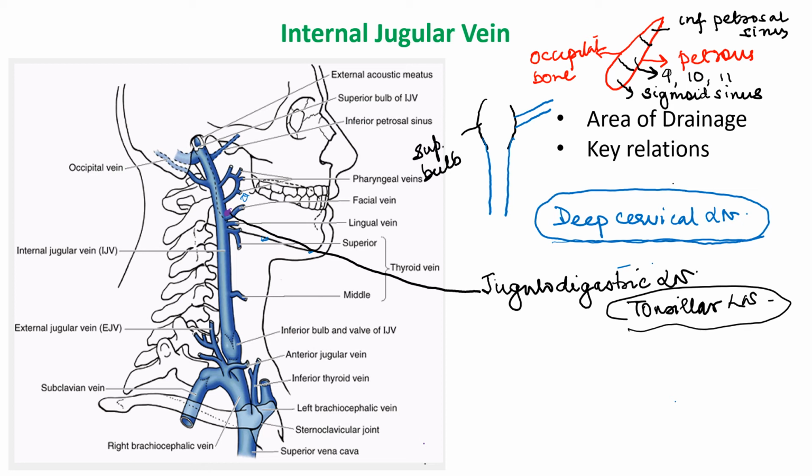Then another important one is the jugulo-omohyoid, which is present where the omohyoid muscle crosses over it. So these are two named important ones. There are a number of superficial lymph nodes which are present along the superficial surface of the internal jugular vein, and they may get enlarged in various disorders. And when removing them or taking a biopsy, we have to remember the relationship of these lymph nodes with the internal jugular vein.